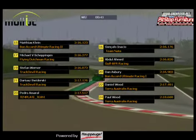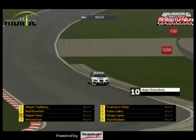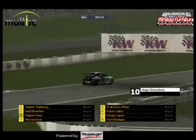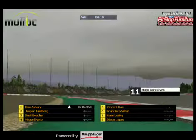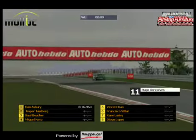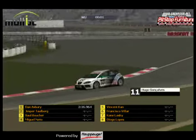So warm-up is almost coming to a close. During warm-up, no one has set a lap time. Maybe just practicing their pit stops, as I said. Very important to get the braking right into pit lane. Dan Asbury's found us off the top of the timesheets with 2:16.964. He's qualified a little bit further down than he would have hoped for. He's obviously hoping for rear-wheel drive power to help him during the first couple of corners.